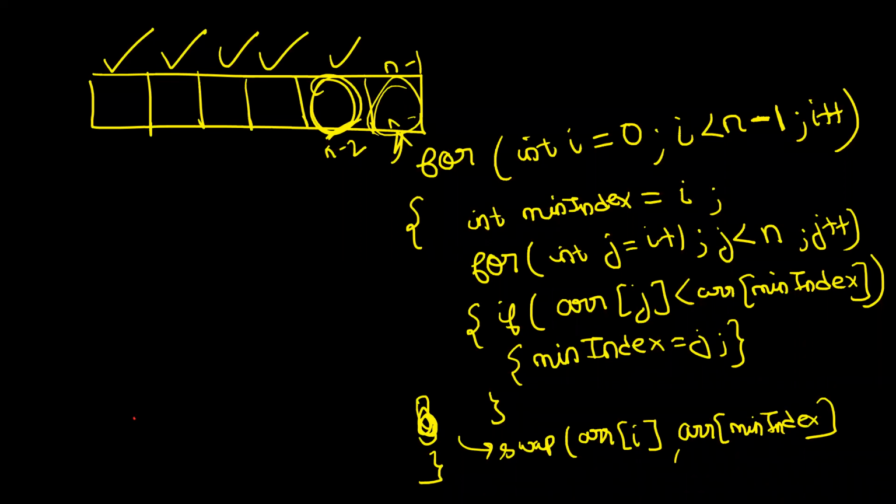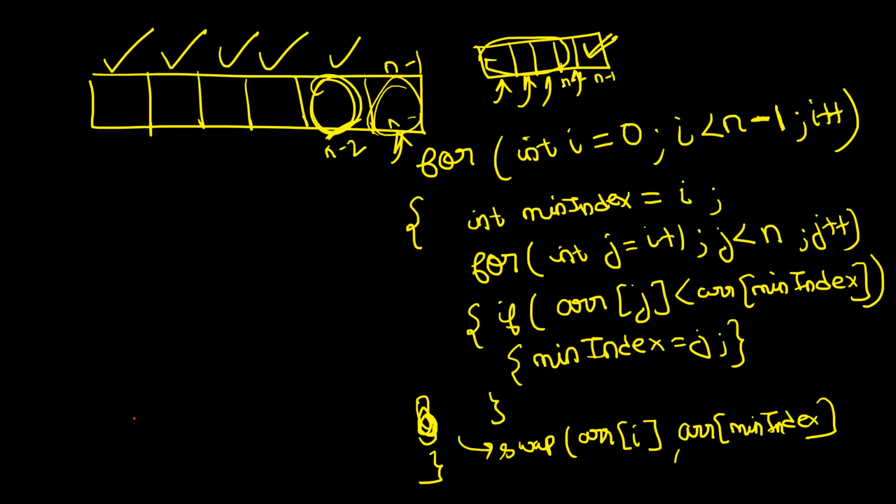Think about it, guys, what are we doing? See, if you are taking i less than n, that is also fine, guys. But you don't need i less than n, right? Try to understand. If you have 5 locations, first I will select this one, then this, then this, then this. Once the correct element is placed on these four, the fifth is automatically done. This is index number n minus 2. This is index n minus 1.